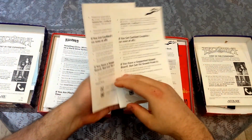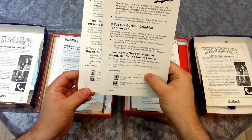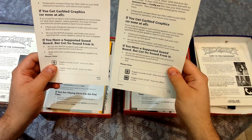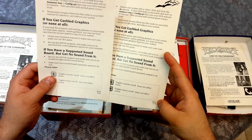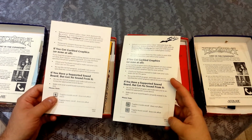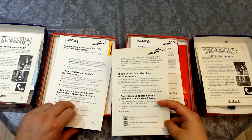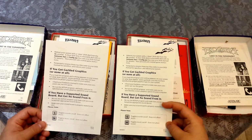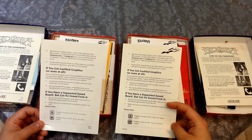Now, if you look at the two different cards, you'll see that on the bottom of this one here, the original one, it says ACO 3617, and this one says ACO 3617B. So it's some kind of later revision. Here it also says 1090, and here it says 1190. So again, October 1990, November 1990. It shows it's a slightly later release. However, I didn't find any difference between the two cards, except for the fact that this one on the right has an additional picture of bats on the back of it. And maybe they decided at some point they have to add a picture of a bat on the back of this setup card. I have no idea why that would be needed, but I guess at some point they decided to make that change.